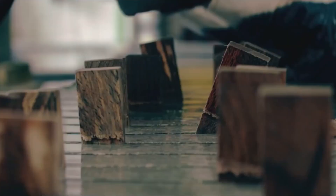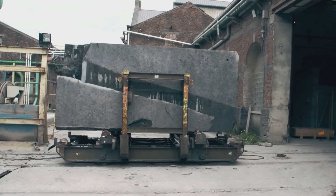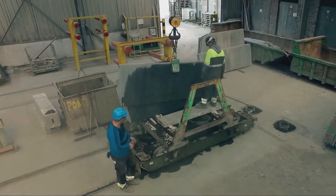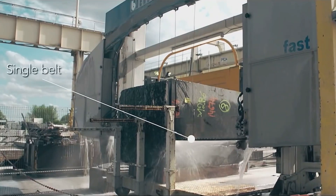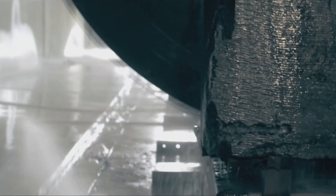Once the block has been cut, it's fixed in place by means of wedges. It can then be transported into its stripping area with the slabs assorted and classified by selection and according to their thickness. At this stage, as with each transformation stage, a quality control and meticulous selection process takes place. A technique particularly suitable for ensuring the evenness of thick slabs is single belt cutting. These machines saw off the blue limestone blocks at a speed of 180 cm per hour. Finally, the large circular blades enable the sawing of onsart blocks and thick slabs, ensuring the material is optimally enhanced.